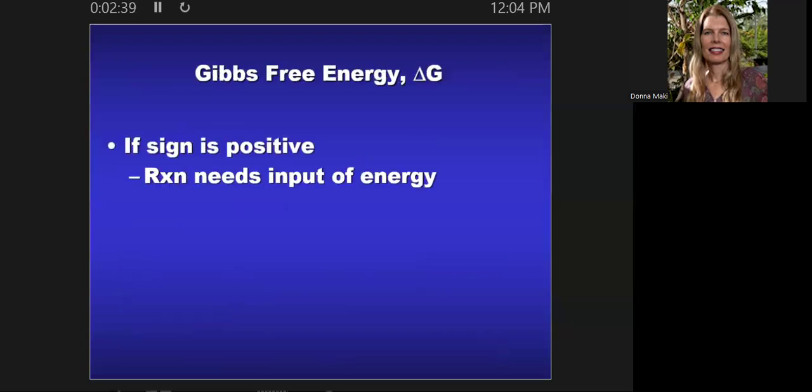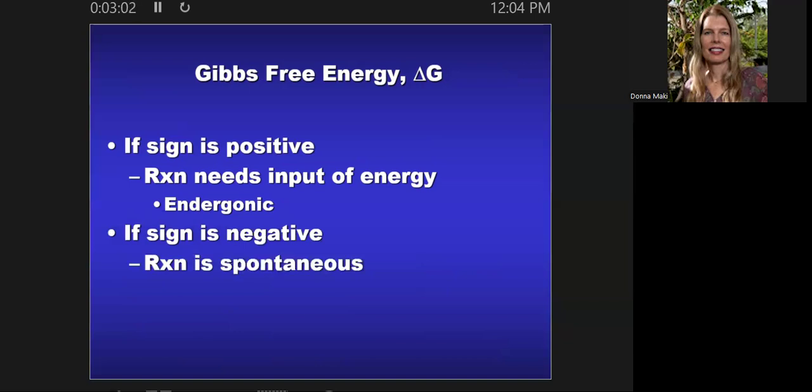And so if you end up solving for that equation and your delta G is positive, that means that particular reaction where they calculated the thermodynamics, it's going to need an input of energy. The fancy word for that, by the way, is endergonic. I don't care that you know that. I care that you understand a positive delta G, you got to push it with energy. If your delta G is negative, then it should happen spontaneously. The reaction should happen spontaneously given the right set of ingredients and all of that, it's just going to happen. So exergonic.